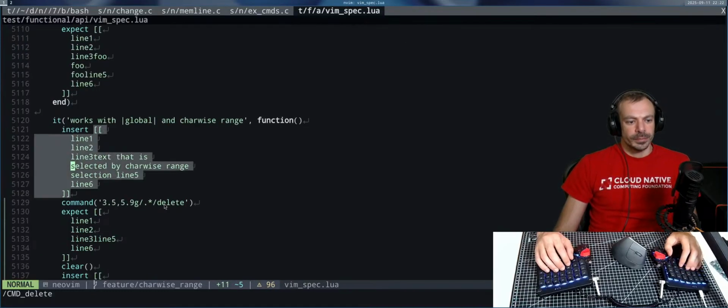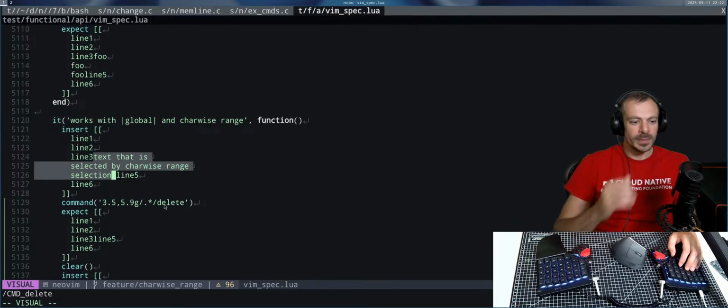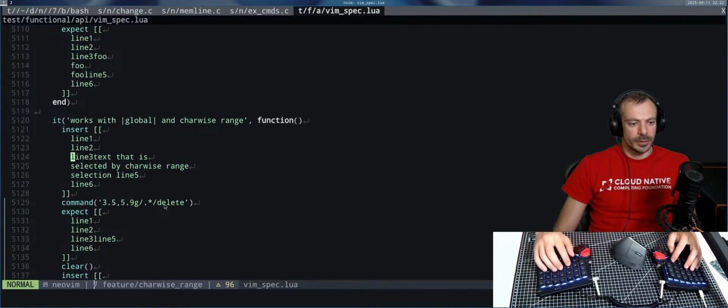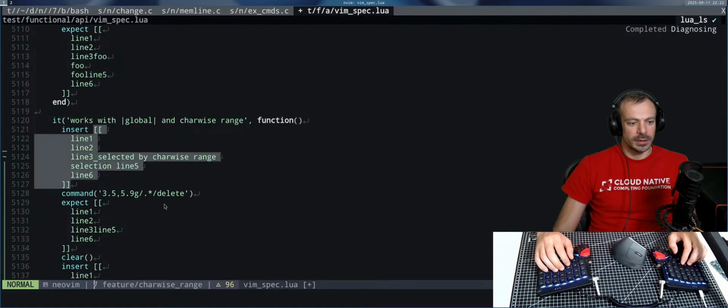But let's just play it through. So when we would select this part here, and these lines were marked from the global command, and I would, in the first step, delete this and move it up.